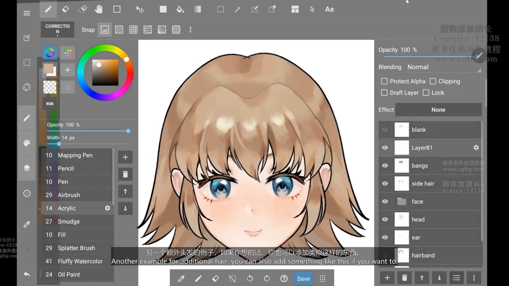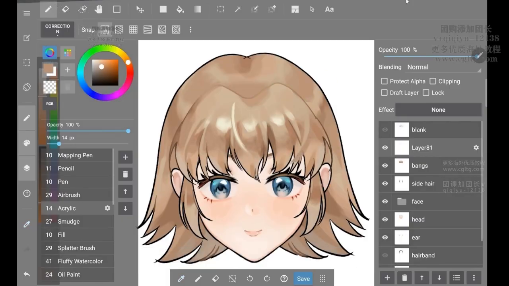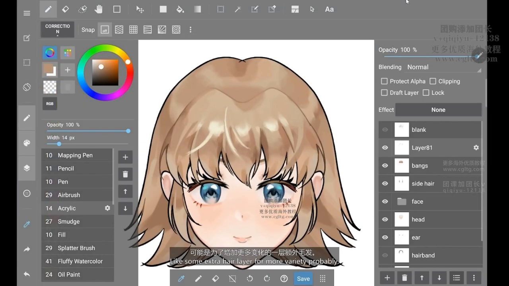Another example for additional hair, you can also add something like this if you want to. Like some extra hair layer for more variety probably.